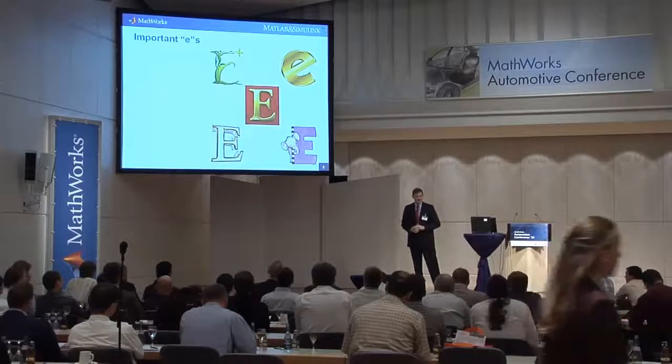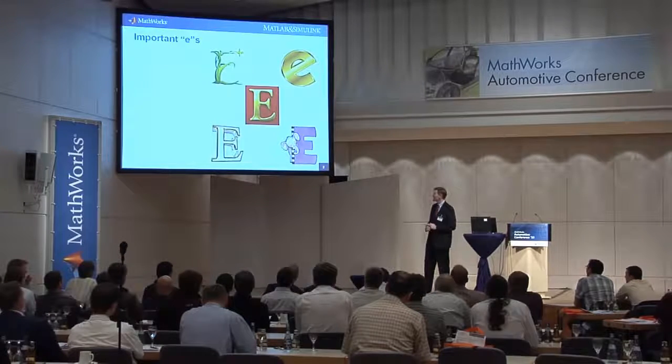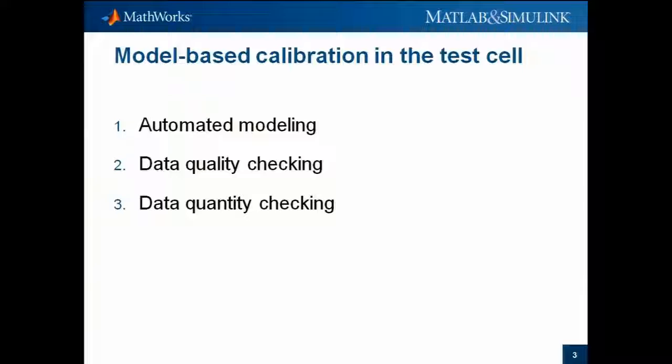Somebody stole my slide from yesterday, so you've already seen this. What I wanted to do is just talk about a couple of the challenges in calibration right now. What are people working on, and how to check, as you're gathering data, that the data is good, that it's going to support your calibration activity, that a wire hasn't fallen off or something hasn't gone wrong with your engine. And the third one is probably the most interesting. I think I'll spend the most time on that.